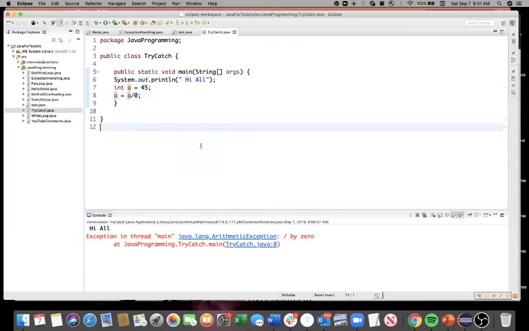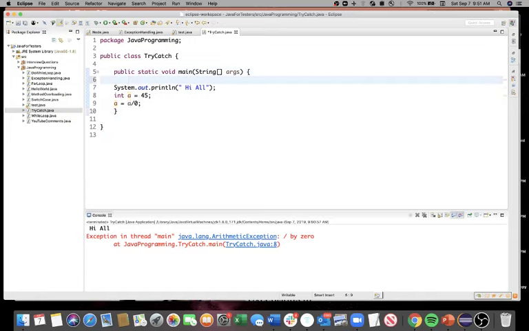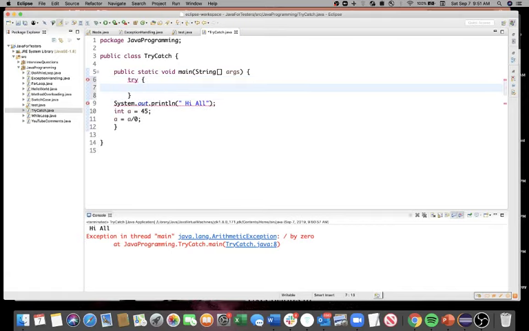Now what happens if you are not handling this? This is how the console will post, or this is how the exception abruptly stops the execution of your program. Now let's try to implement a try catch. So we're gonna understand try, catch, throw everything, but I'll just type try, open the block here, say catch, and then Exception is the class, Exception e.